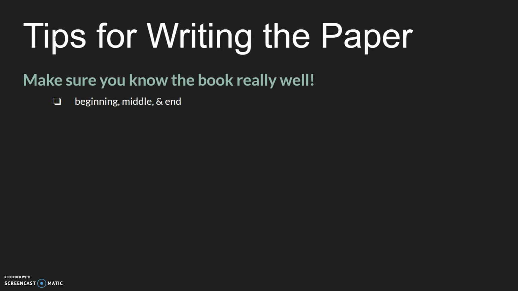So you need to know the beginning of the book, the details from the middle, and also the end. And by the time you're done writing your paper, you should be using evidence from all parts of the book to show that you really have a deep understanding. Okay, so don't just focus on the beginning, but you're going to pull examples from all parts of it so we can get a real full picture of how Junior shows resistance, resignation, and hybridity.